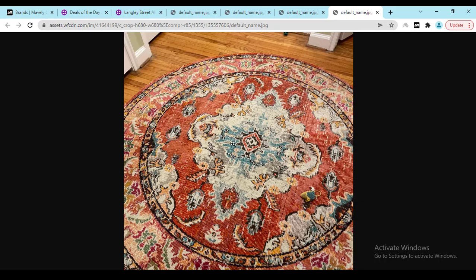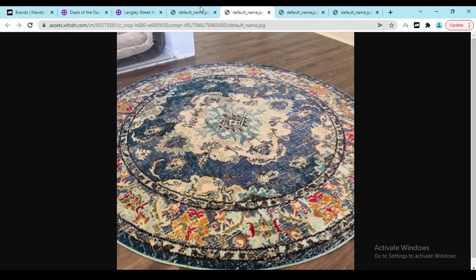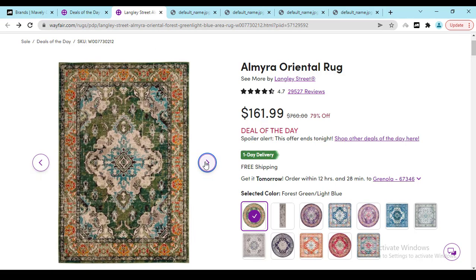If I show you the bad reviews, don't worry — I will also show you how you can connect with them and exchange the product anytime you want, because they have a 30-day refund and return policy which will help you to return a product. Overall you will get the best product from them with confidence.